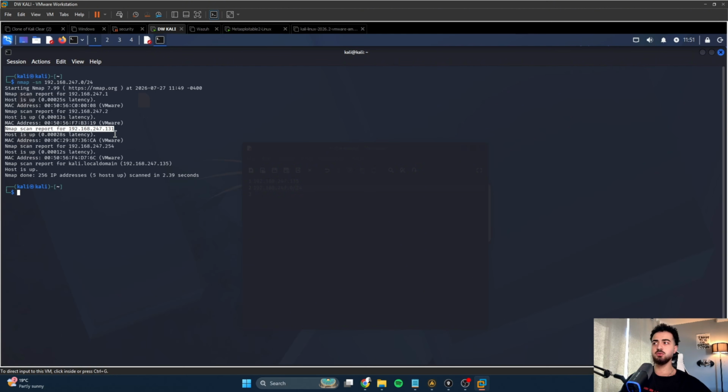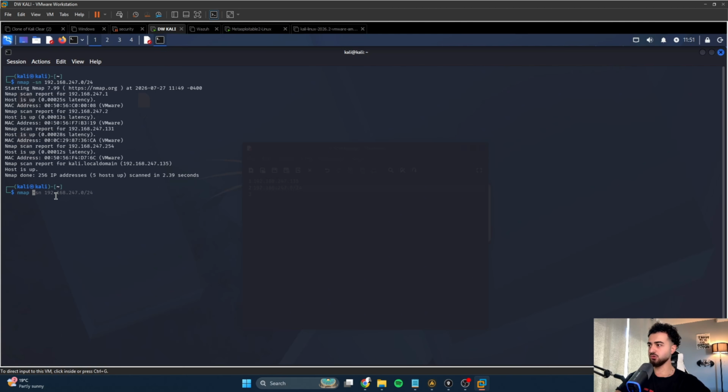And what are the entry points on a machine? They are called ports. We have thousands of ports, but the most important ones are the first 1,000 ports. You don't need to remember them all. You just need to remember some of the most important ones and the ones that you use to break into a system. So for finding out the potential entry points, we have to find out what ports are open on this target machine. And we can use Nmap for that.